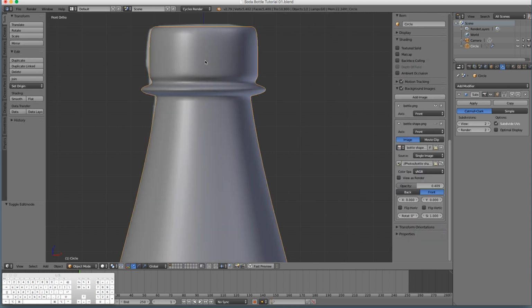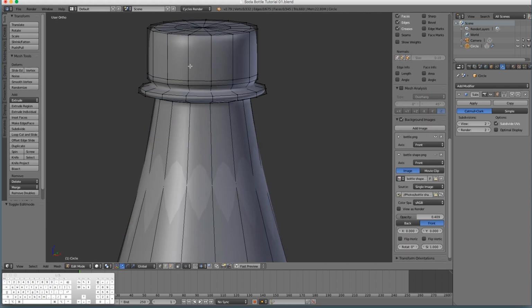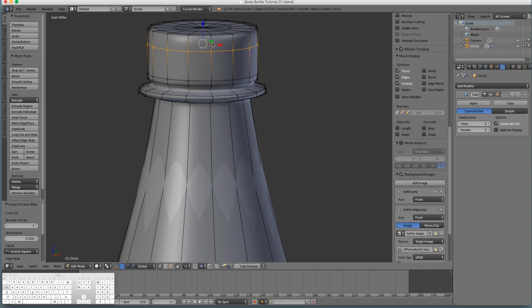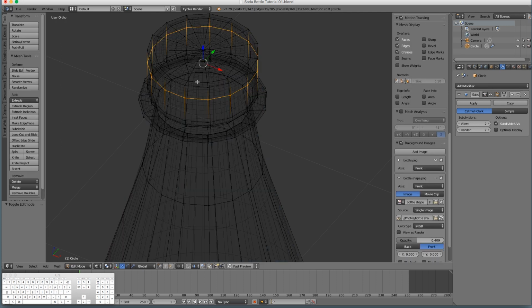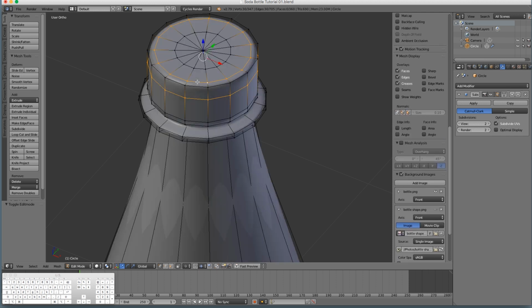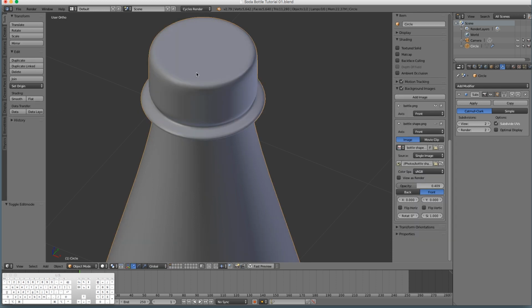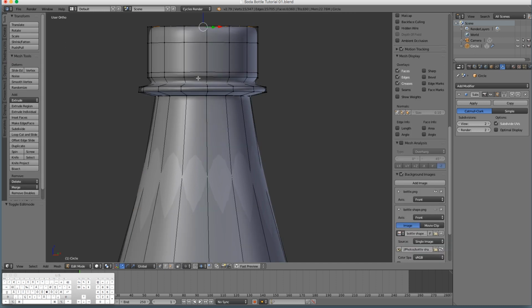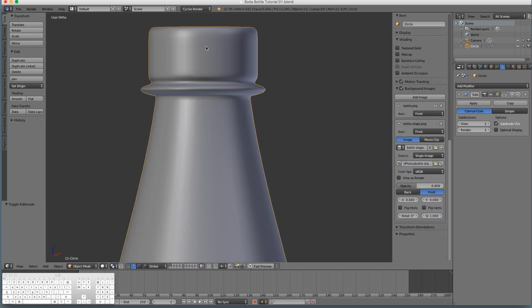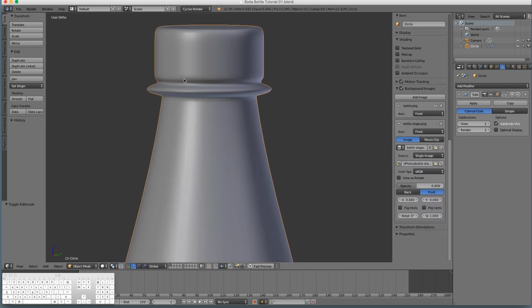Just Z, yeah, that looks pretty good. Remember, we don't have to have the exact same thing. Let's put another edge loop just in here, kind of cut that cap off a little bit, and then maybe we can, again, hit A to unselect. Again, we're sculpting with edge loops, so maybe just bring this in a little bit. Can put a little bit more of a round corner on that. And then maybe this comes down a little bit. I don't know, just looking at it, kind of seeing what looks right.